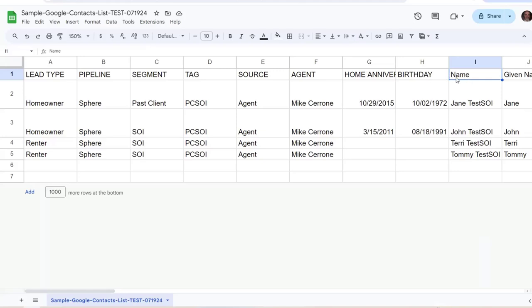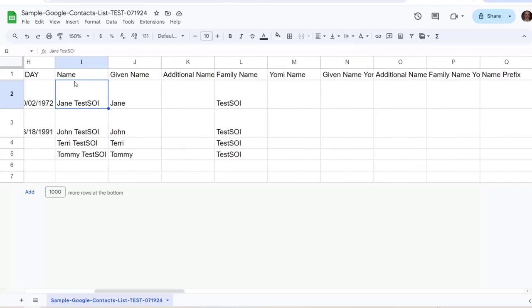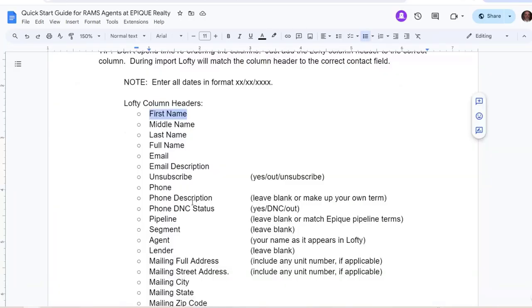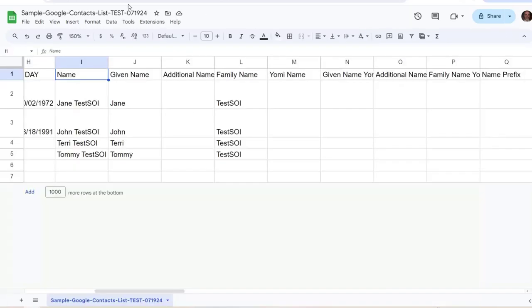All right, so let's go and see what we've got. This first one, it just says name in my data. When I look at it, though, I'm going to move this over here, by the way. Let's just do that. And so I've got this name. This is a full name, right? And then I've got a given name that looks like a first name. And then I got a family name, which looks like a last name to me. Okay, so I got three columns. And we're going to go ahead and label those properly based on what we know from Lofty's column headers. So we're just going to copy and paste here first name. And first name is going to go here. And that's the given name. We're going to change that to first name.